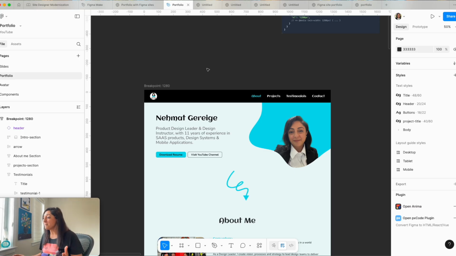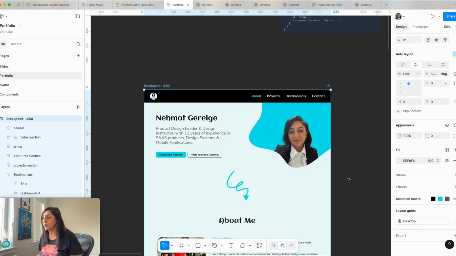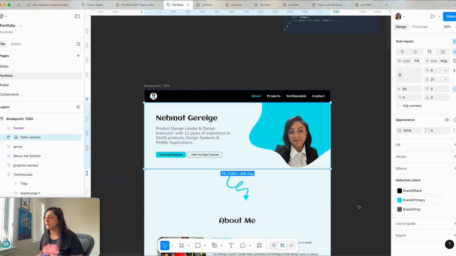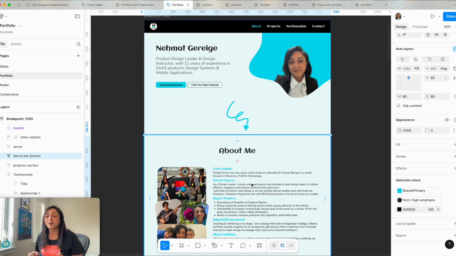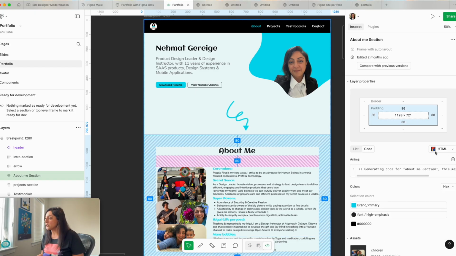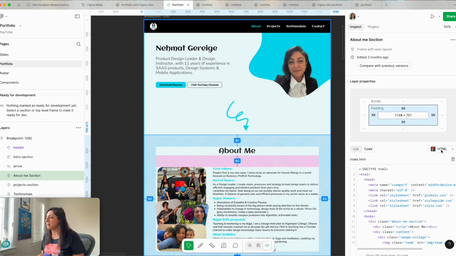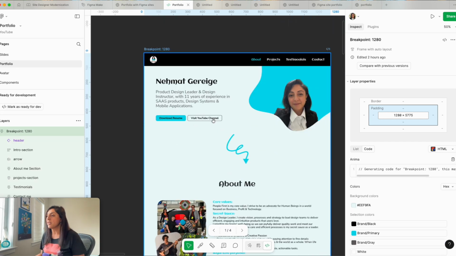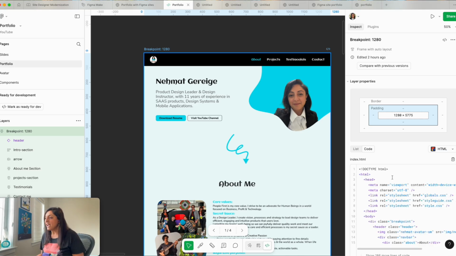Mind you, before Figma Sites was released, I was exploring how we can use different code-based plugins in Figma to actually transform our portfolio to code. And I've explored things like Anima. If I were to turn on dev mode, you will see this is linked to my Anima plugin. They have a paid account, but in collaboration with dev mode, we would have been able to get all this wonderful code and transfer it into files to create a live website.